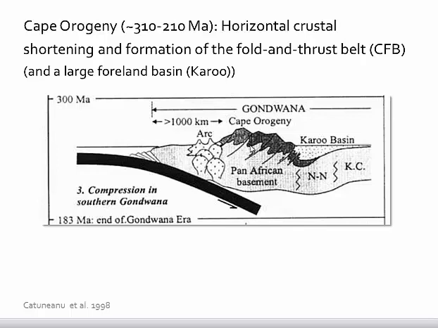So here we have the Cape Supergroup in dark gray, which is older, early Paleozoic, and then during the latest Paleozoic and the Mesozoic, the Karoo sediments, the Karoo Supergroup, is deposited into that basin that was caused by the piling up of the Cape Supergroup in the fold and thrust belt.